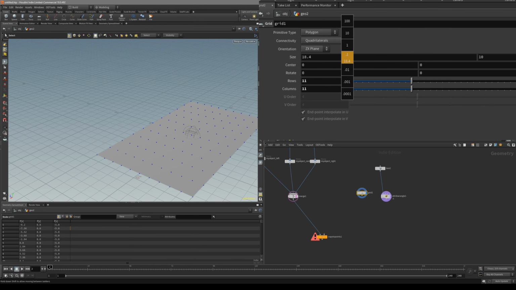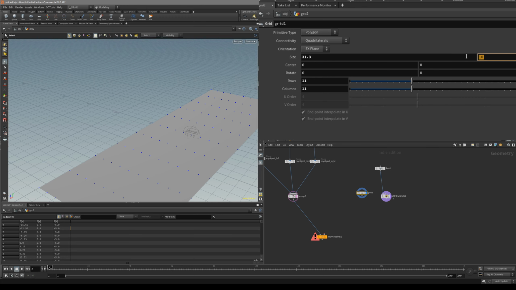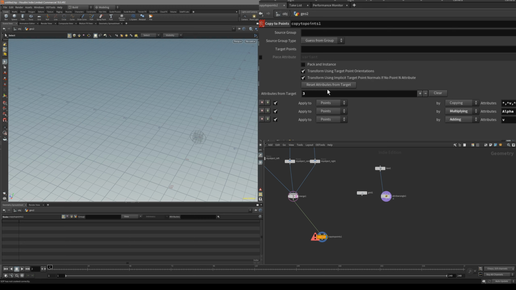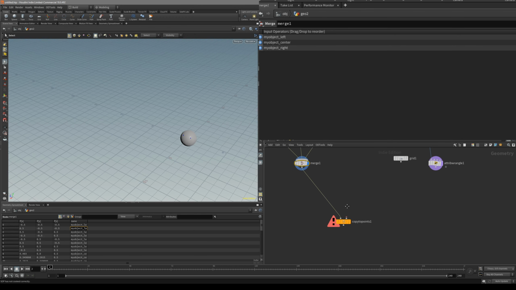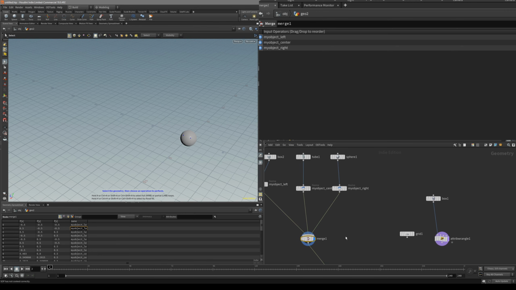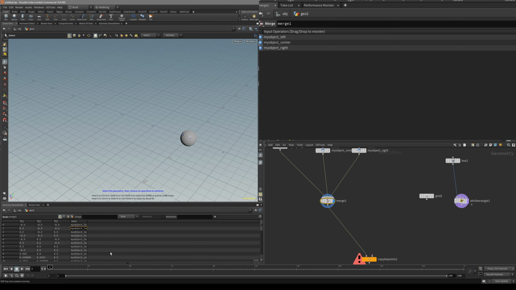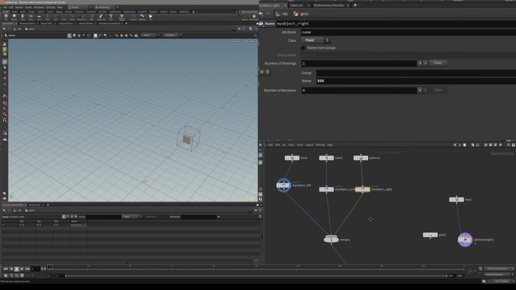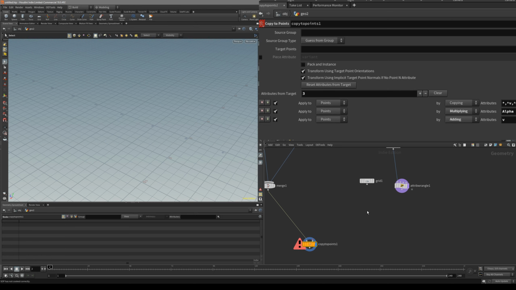Now let's take a look at how big our object is. So the grid has to be a little bit bigger, maybe something like 30, like that, and more points. And also what's cool about this, there's actually now a pack and instance option, so it's very fast when you copy. Now if you think about it, when we had done this before with integer, it was a little bit easier because it's basically just a number. We assigned our numbers, basically this was 1, 2, and 3, and then whenever the attributes matched, they were copied to that point.